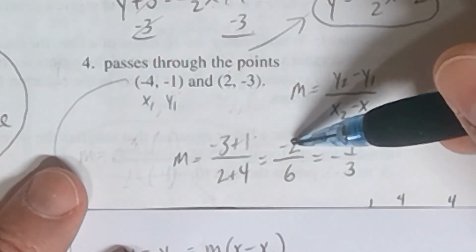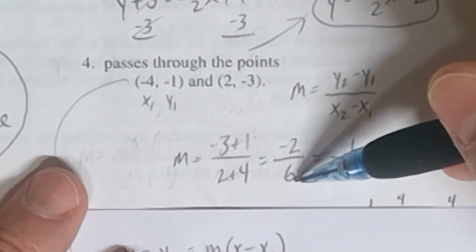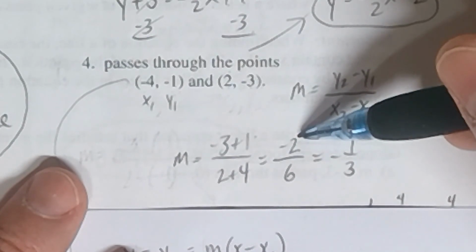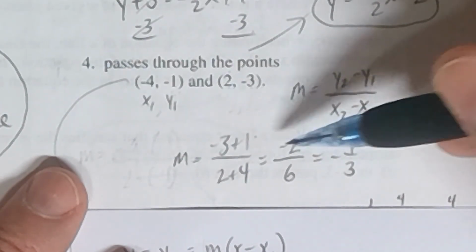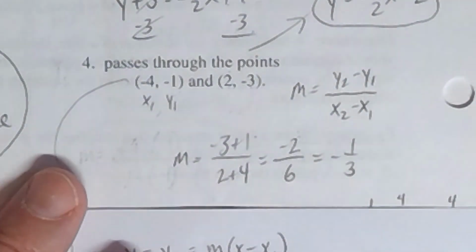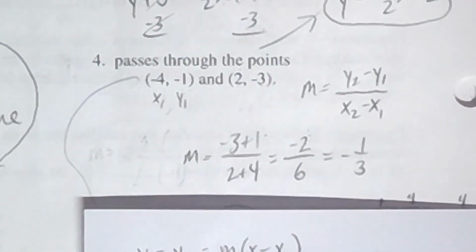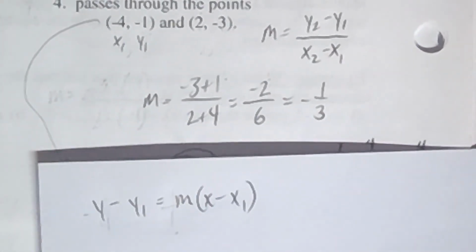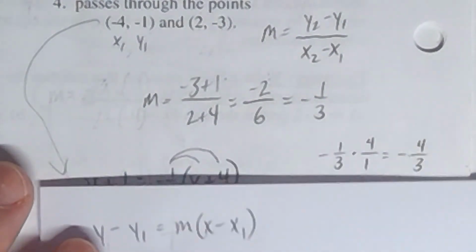Okay, if you've got a negative on the top only, when you've got just two simple numbers right here on the top and bottom, you can move it to the front. It still means the same thing. The important thing is that it's still negative, all right? And it is, no matter whether you put that negative on top or on the front.